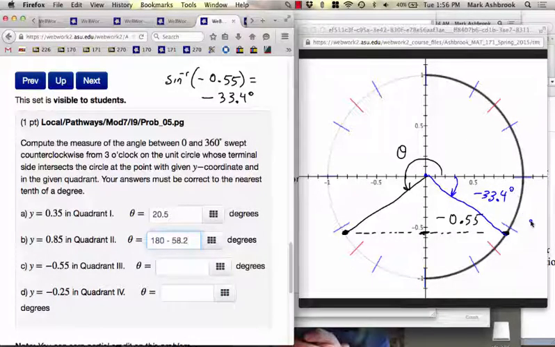Okay, so now, how are we going to get the black angle that I drew, theta, from this blue one, negative 33.4? So we're using reasoning and symmetry, not memorizing a formula. Memorizing a formula will not get you through every type of problem that we will have, including the exam. So use reasoning. Forget about memorizing a formula. What is a way we can get that angle theta?